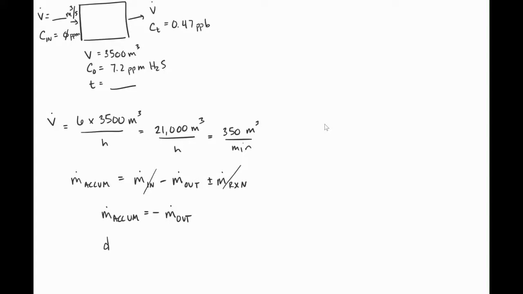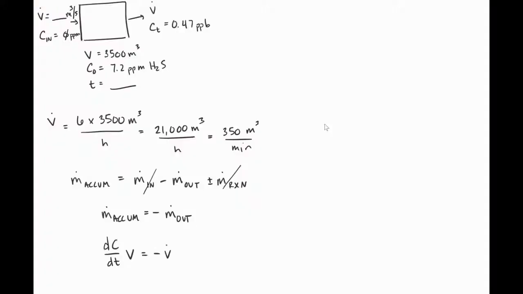So what we need to do now is come up with expressions for the accumulation term and the out term. Our accumulation term needs to tell us how the mass is changing over time. We're working with concentrations here, so we can look at how concentration changes over time, which is dC/dt. Then, in order to get mass, we'll have to use a term for the volume of the room, V.